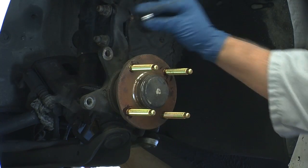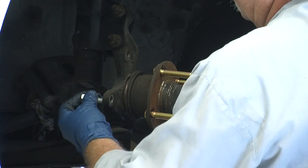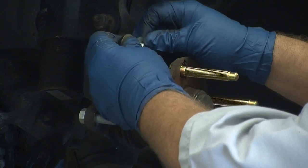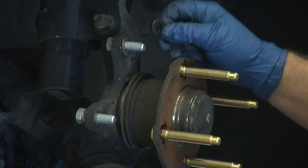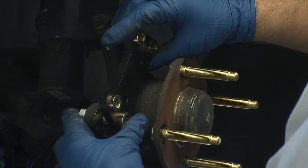This kit comes with hole reducing inserts to be used in the OEM spindle mounting ears. If they don't slide in easily due to OEM forging irregularities, they can be installed on the nut and tapped into place. Install the caliper mounting bracket using one shim and one spacer between the spindle and the bracket. Apply blue Loctite, torque the bracket to spec.